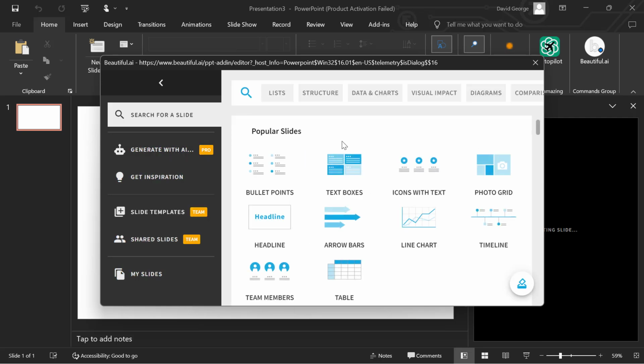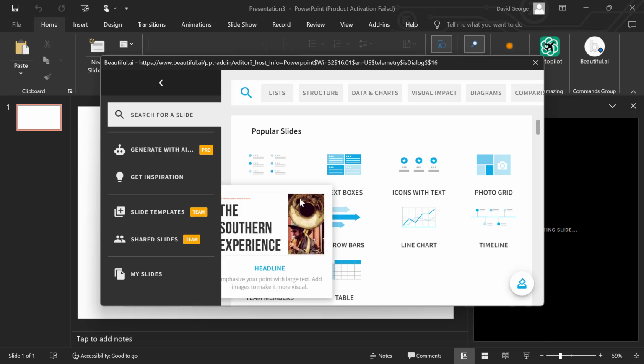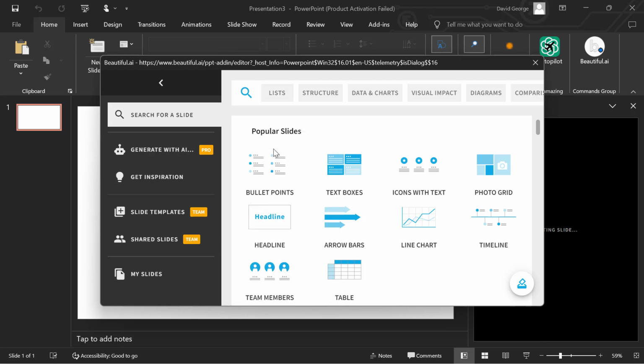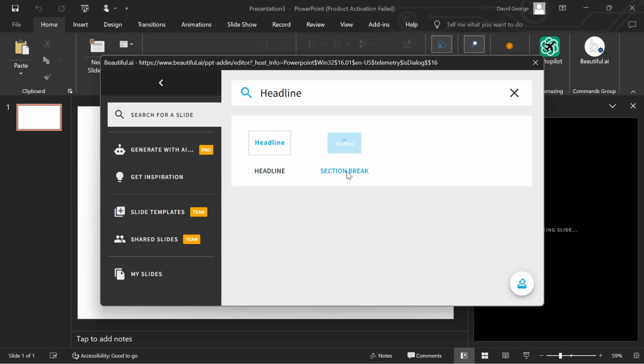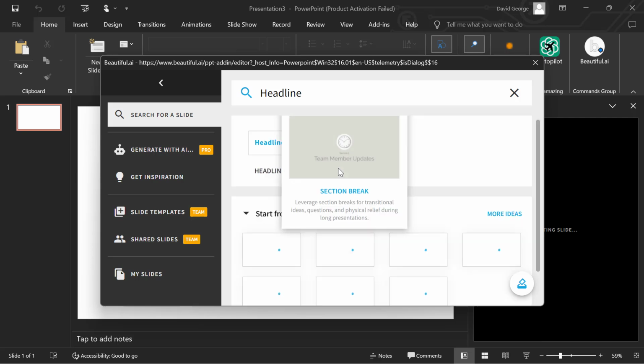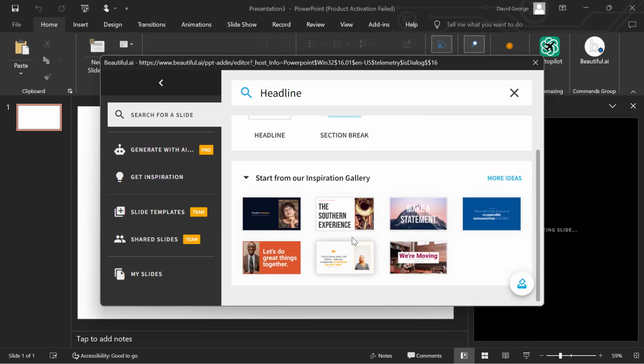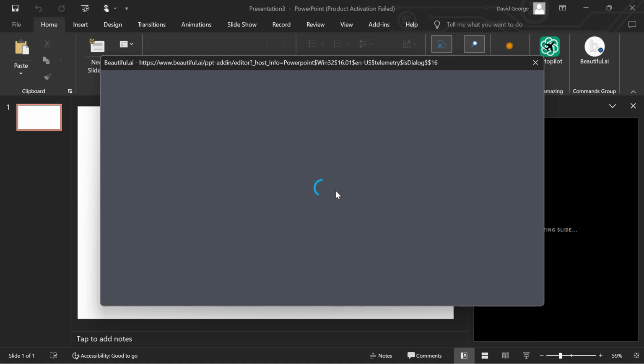So let's just go with that. You can select what you want to be in the slide. Is it a heading you want? You can select the way you want the heading to be from here. So you can just pick, and once you pick, you can also ask to suggest for you a template.